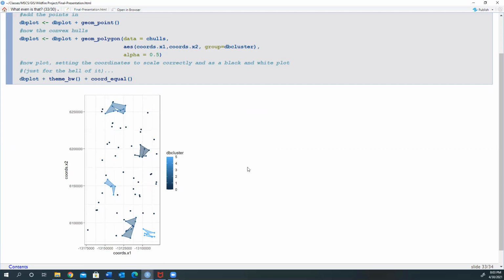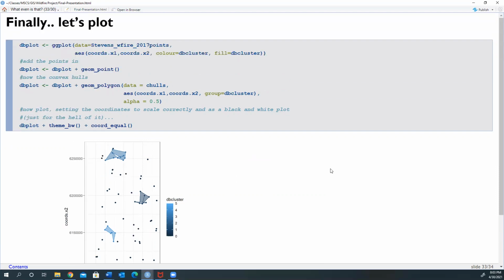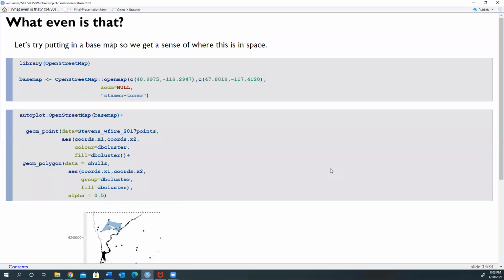I don't really have a sense of where this is in space. I'm not quite sure what this is itself. So we can create another plot, maybe with a base map, because we have an idea of where this is in space. I can use OpenStreetMap. I actually went to OpenStreetMap to get the boundary points for the county.